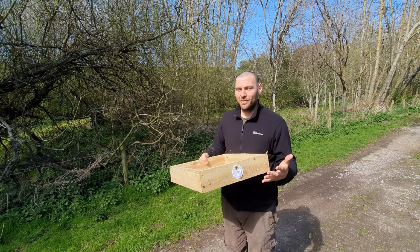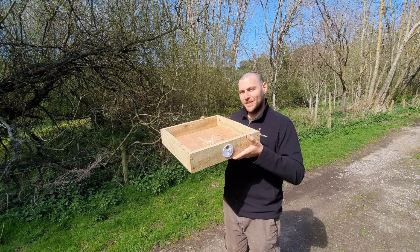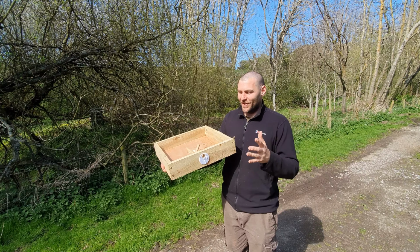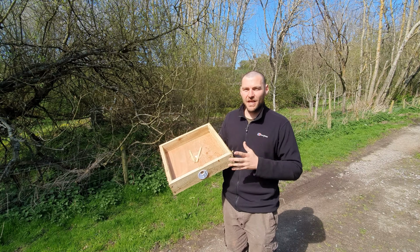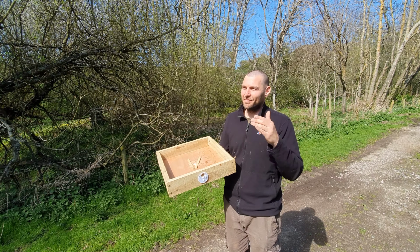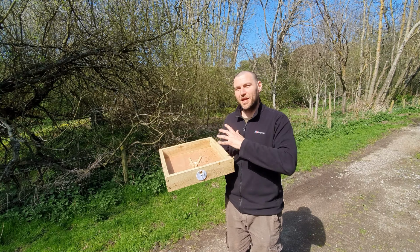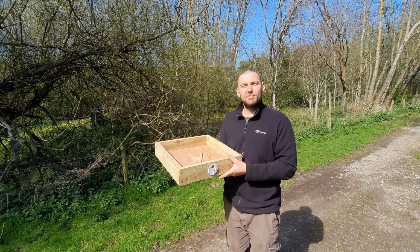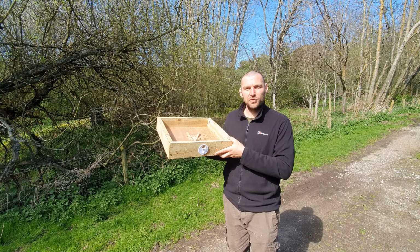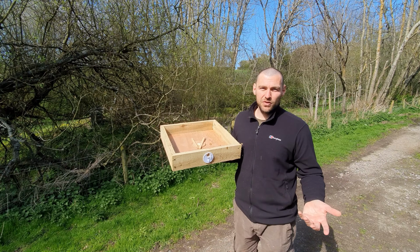The final one though, and one that I really, really like, is you can use this to catch swarms. So obviously don't just go and hang that up in a tree somewhere, you're not going to catch any swarms. But if you've got these hanging around, you can just take them off your colonies at this time of year, single brood box on the top, maybe some old manky frames, have a look at our swarm catching videos, put the roof on, make sure that bottom's nice and sealed, leave your entrance open, and you've got a swarm trap. And all you've used for that swarm trap is a brood box and a roof.